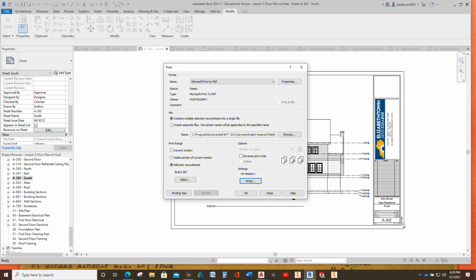That means this is 11 and this is 17. Well, a D size is 34 by 22. So 17 plus 17 is 34. 11 plus 11, 22. I listened in math class years ago.